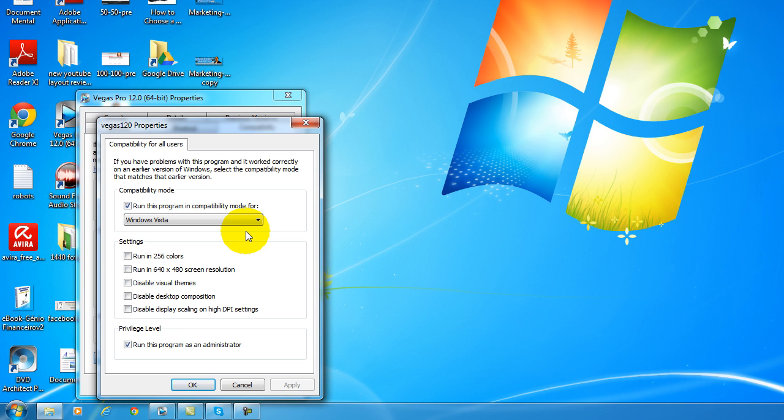Because I'm using Windows 7 Professional, I got a lot of different options that I can choose for where I want to run the software in order to make it work properly. So basically this is all you have to do to fix all those rendering problems, crashes, and a lot of problems that I had in Sony Vegas Pro 12.